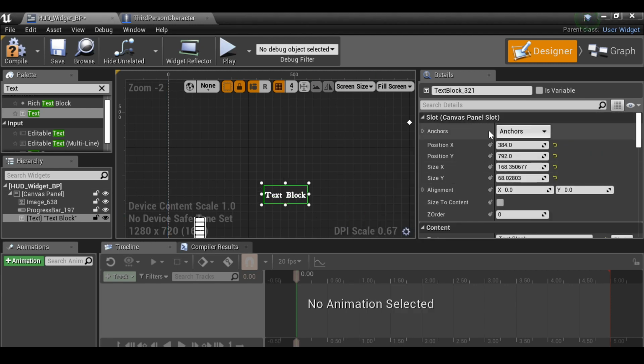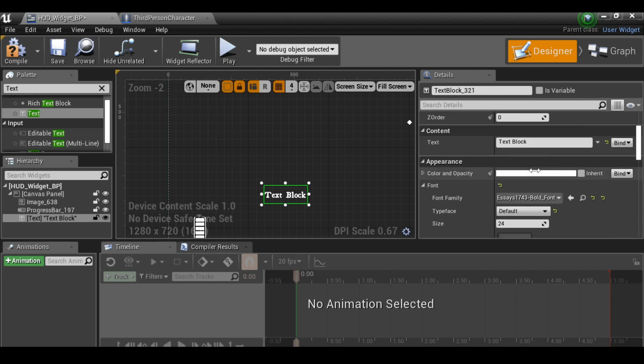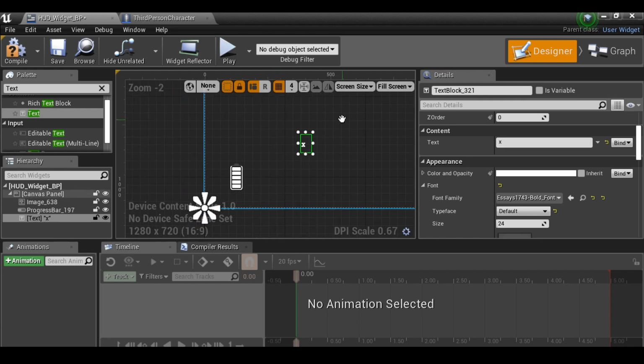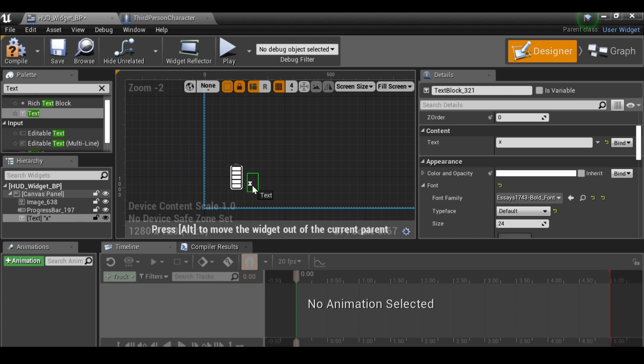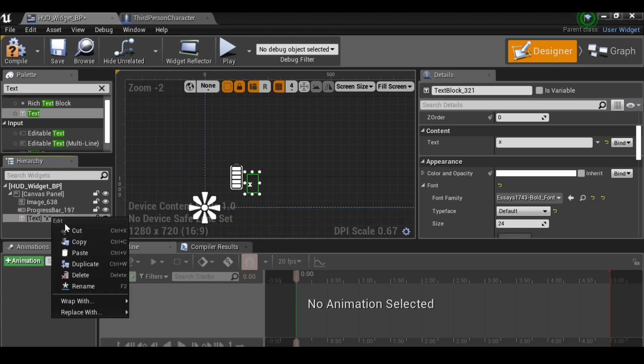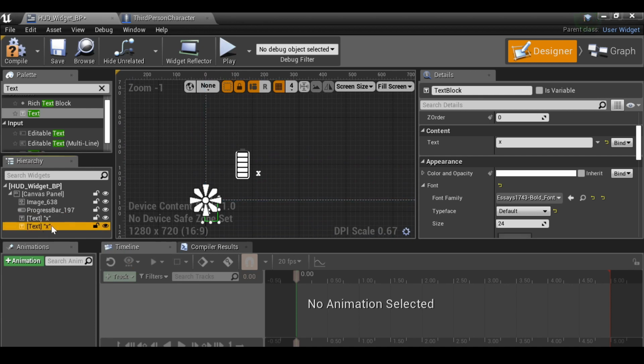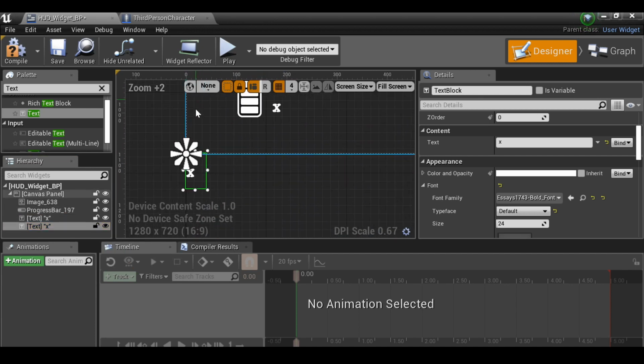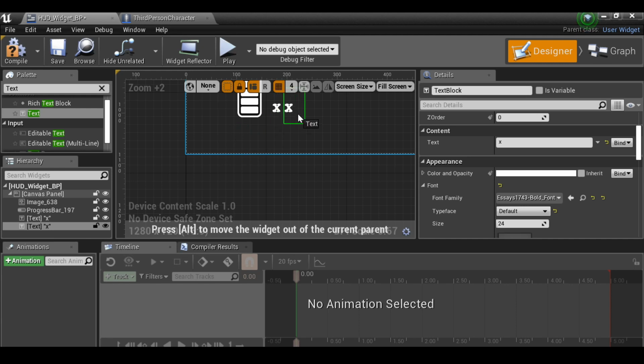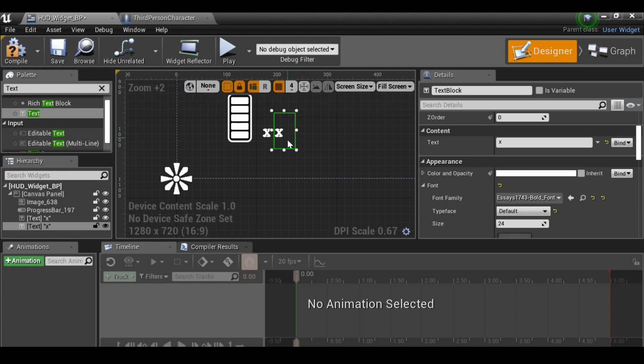And then if we scroll up, let's change the anchor point to be the bottom left. Let's go down, change the text. So for this one, I'm just going to type X like this. Let's bring this down. And we can just right click, duplicate this. Now when we duplicate it, let's just select it, because it's been added here at the origin point, so we need to drag this up, bring this over. So this is going to represent the counter or the number of refills we have. So I'm going to change the text to 0.